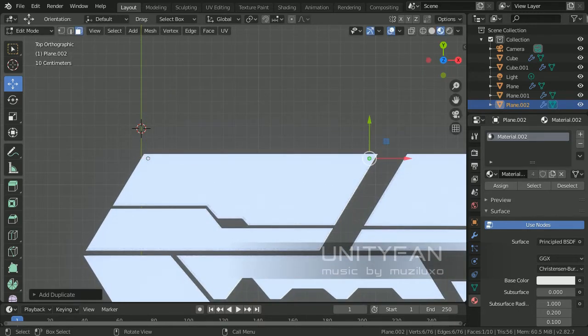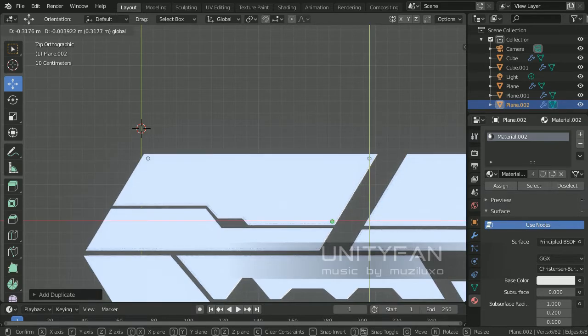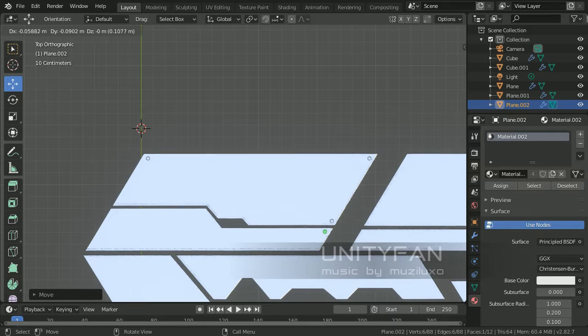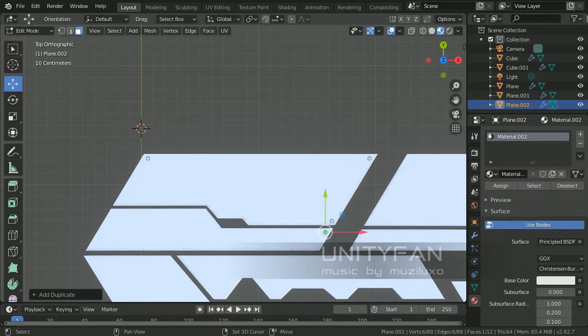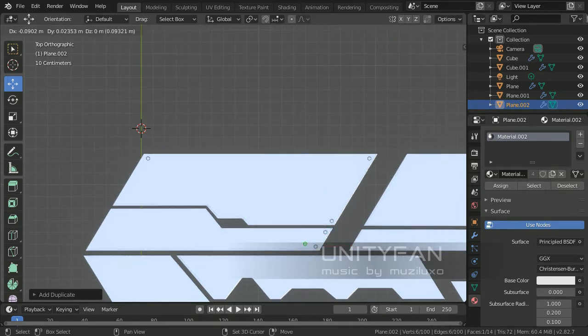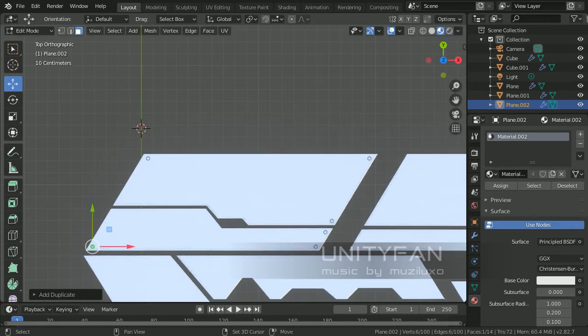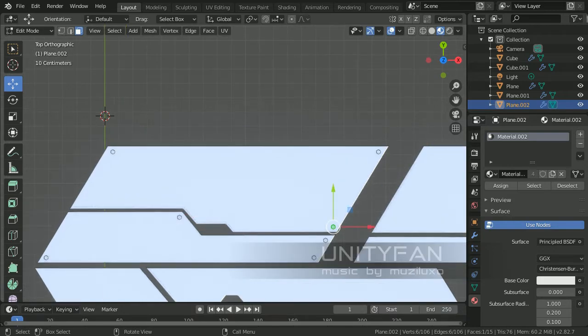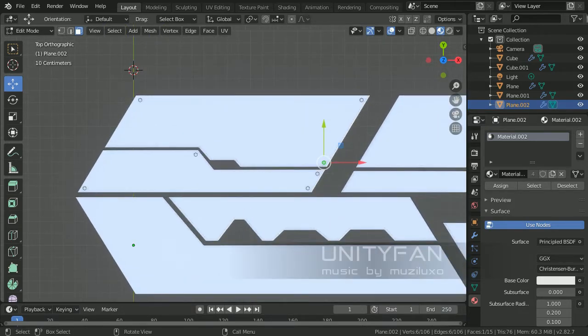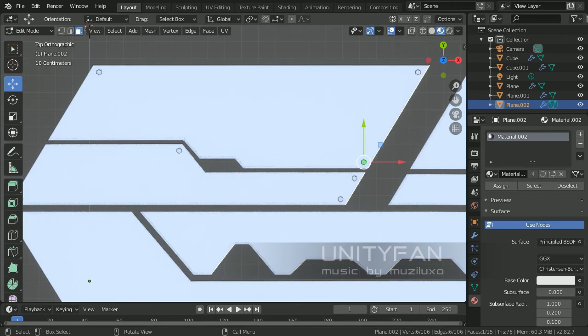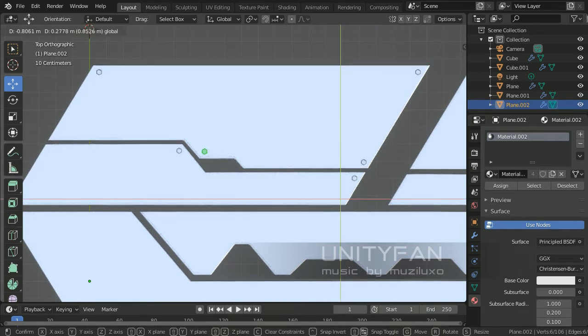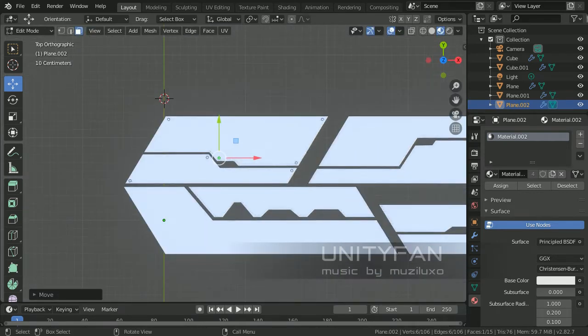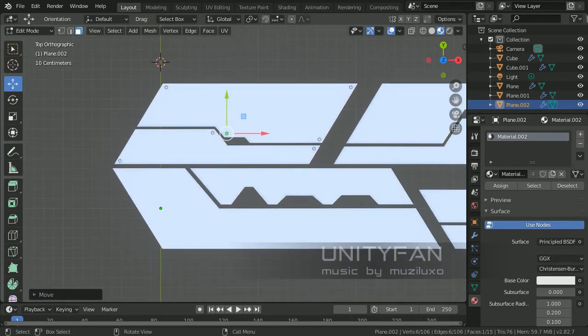And now you're just adding them on strategic areas. Don't do it too much though. 3 or 4 is usually enough. So be careful with it. Do not add too many of them.